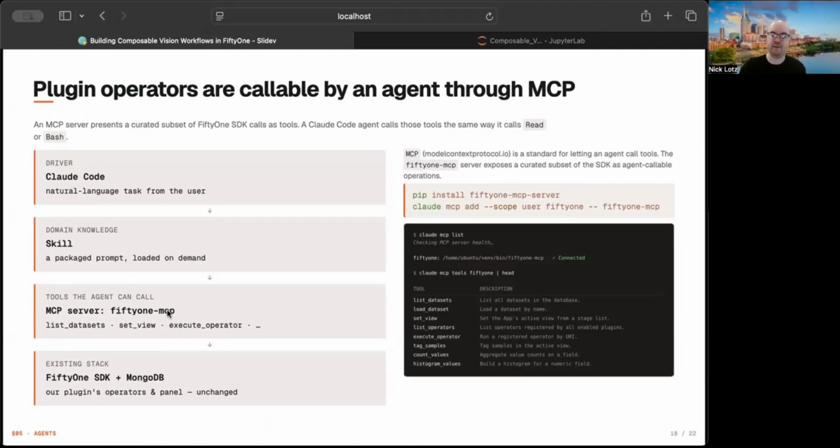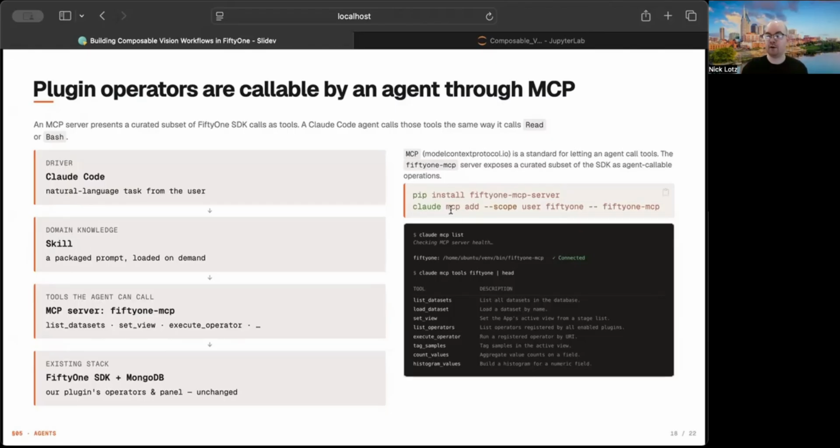And then on top of that, we've built our 51 MCP server that has its own tools that your coding agent can call. And then on top of that are what we call skills, which in the industry really just refers to packaged prompts of context that can be loaded or called on demand by an agent. Here I use the example of Claude Code because that's what I'm about to show in a moment. But ultimately, it could be Claude Code, it could be Codex, it could be an open source model. As long as it understands the typical skills packaging and MCP protocol formatting, you're pretty good to go there.